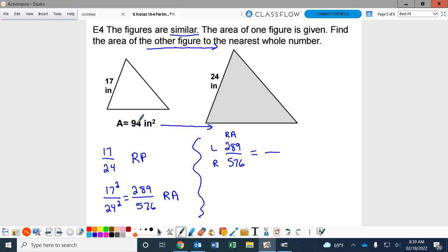So my first number on the other side is going to be 94. And we always put a variable when we don't know something, so we're going to put that x down there. And we're going to cross multiply. Now, when we cross multiply this, guys, the x times 289, there's nothing to calculate on that. It's just 289x. But on the other side, going in the other direction, you're going to have to cross multiply.